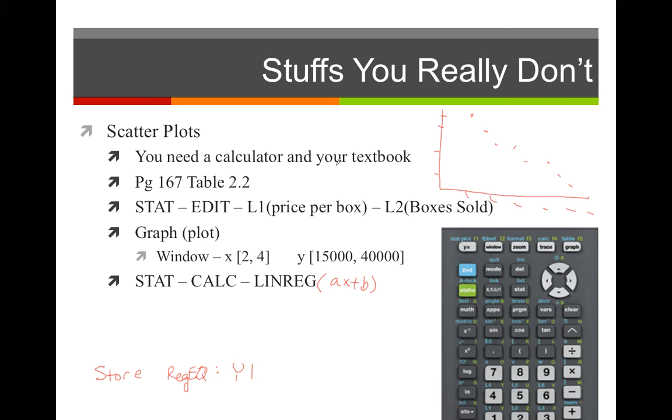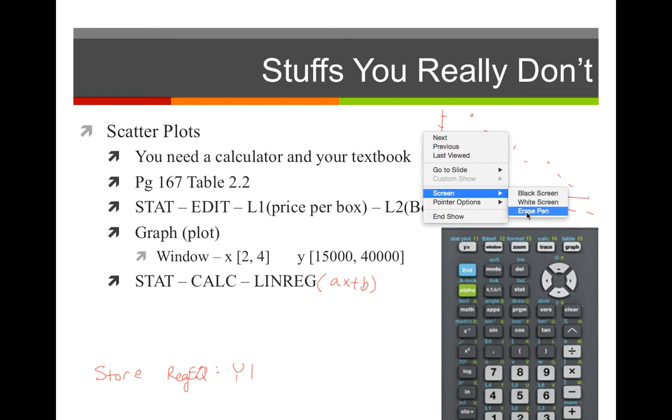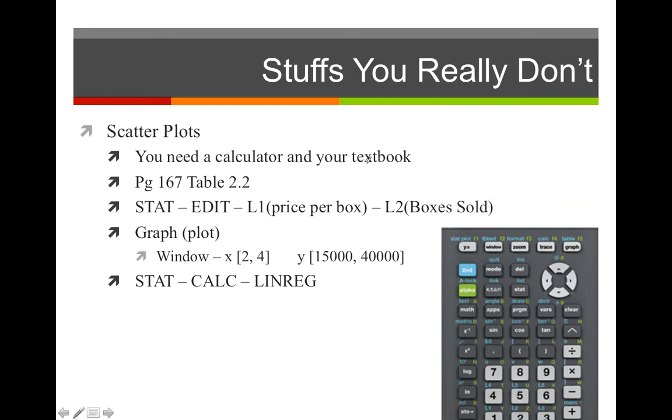Once it calculates for you, it's going to say on your screen, if you plugged in everything correctly, y equals ax plus b, and it gives me a is equal to negative 15358.92857, and b is equal to 73622.5. Now, it used to be where you had to write that stuff down so you can plug it back into your calculator.